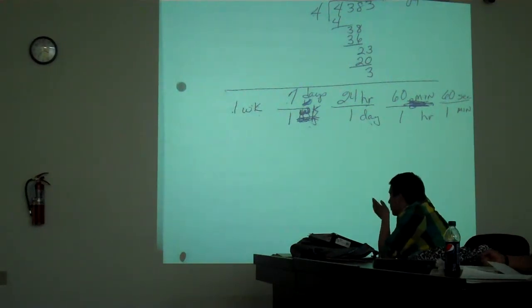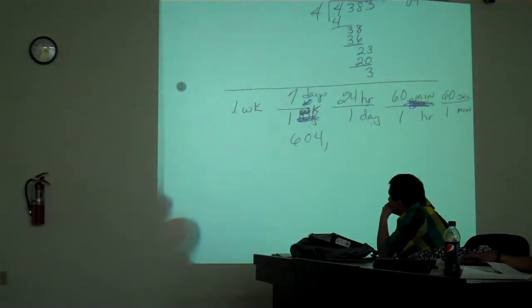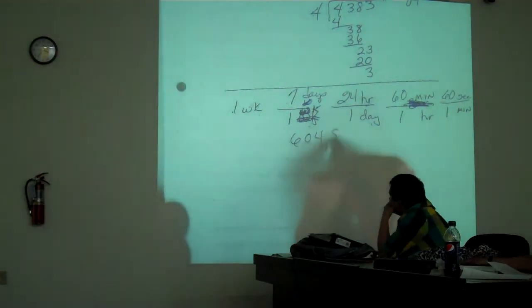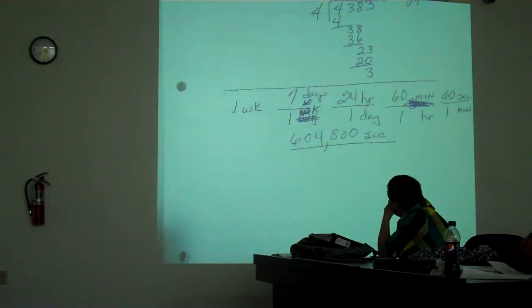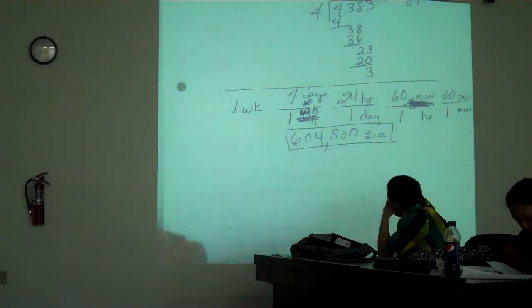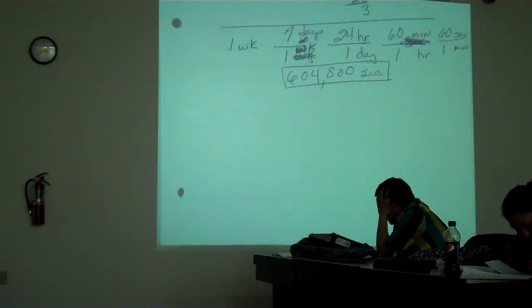So did anybody get that? 604,800? Anybody else get that? Yeah? Okay. So everybody else got it, it's right. It's nice to have 2 people get the same thing. So 1 week is that many seconds, that's a lot of seconds. So 2 weeks would be twice that many seconds, huh? Okay, I think you guys can do all the conversions in that.